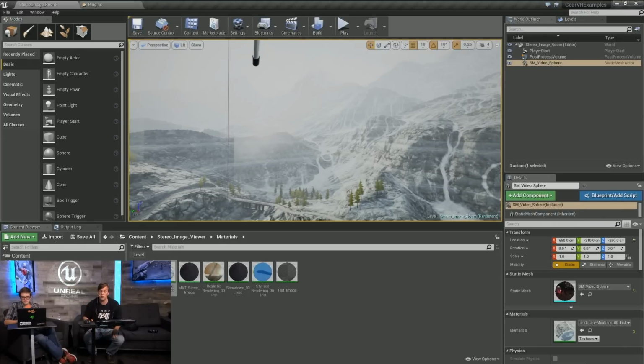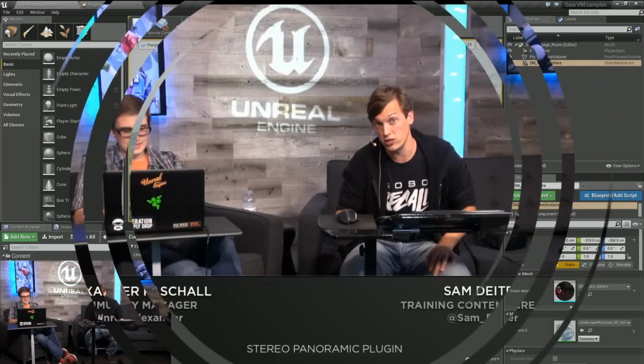The reason they were having a problem capturing is that GPU particles are done on the GPU, and the stereo panel renders are also done on the GPU. So you were getting some disconnects in timing. It would be rendering stuff out, and because you're hitting the GPU so hard, you could get a little stuttering, or things not playing back at the same rate. So, again, some things to be aware of.